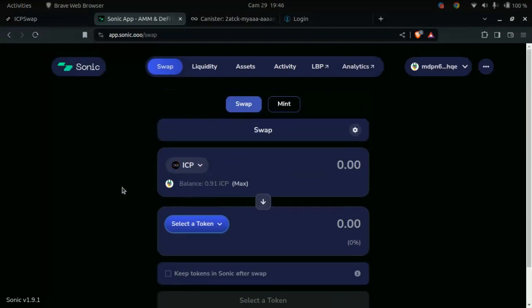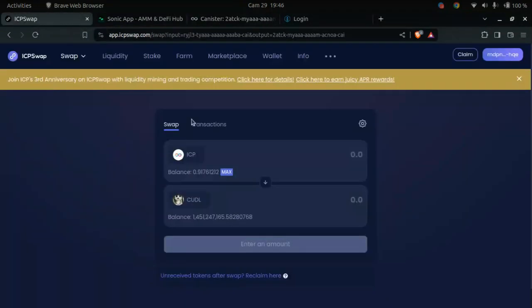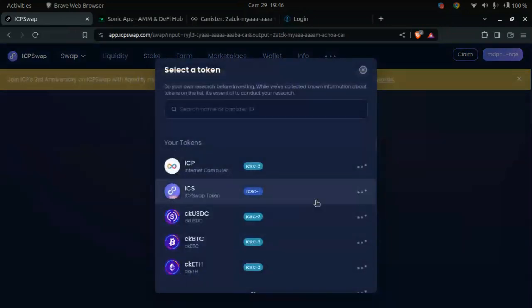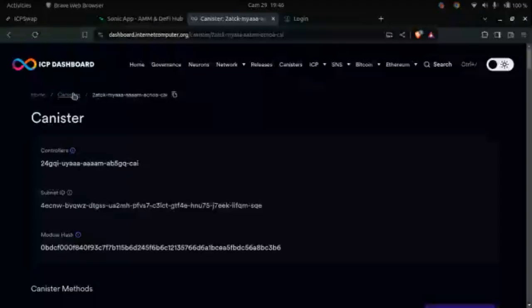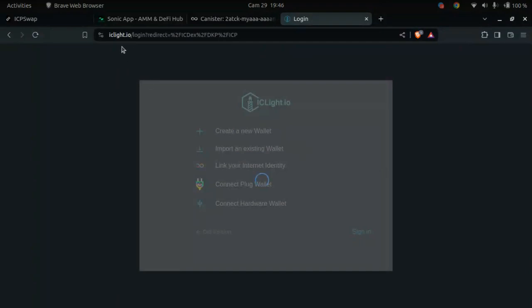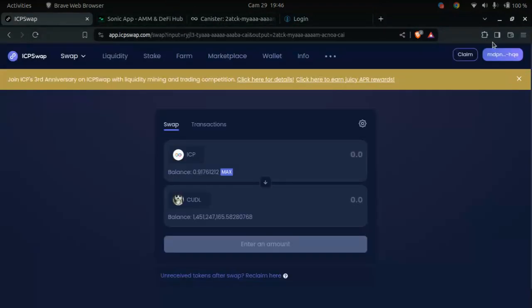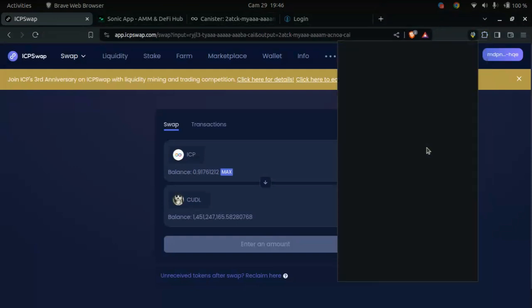Let your token be listed, and check your token in real time using these particular places. Like ICP swap, it's good that even if your token doesn't have liquidity, at least you can see details about it. You can list it before you put it out on different exchanges. I'm waiting for ICP Lighthouse to do that. I was showing you Plug Wallet. Plug Wallet also has this particular feature.